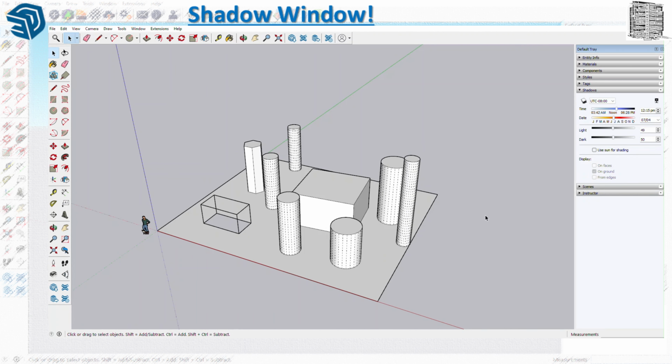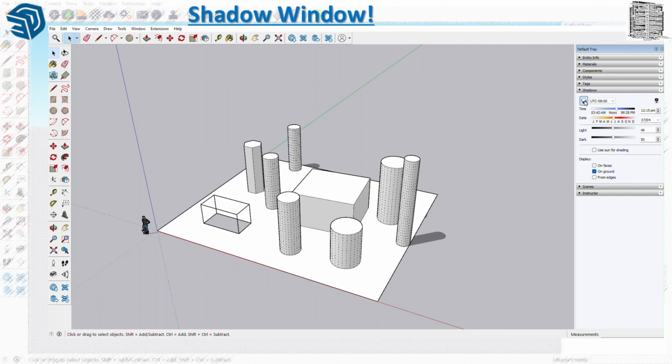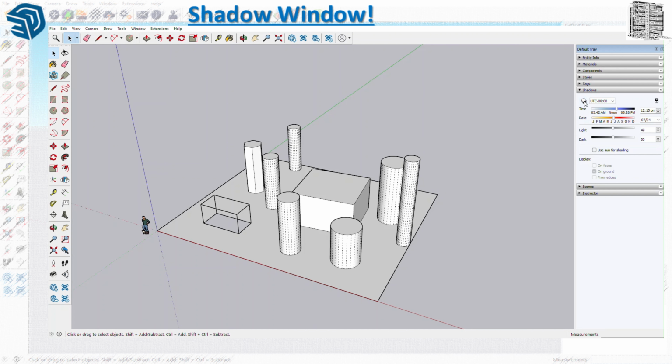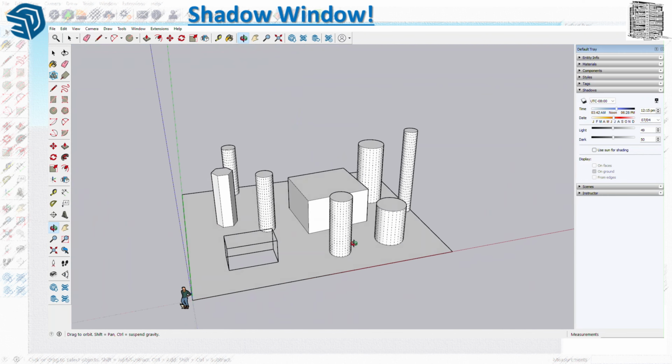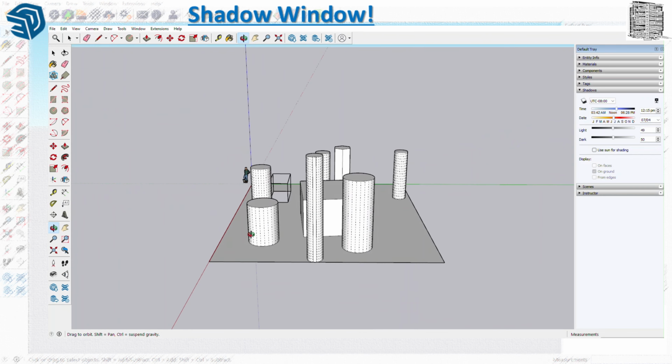Okay, so the first thing is that we want to go through all of these one by one and see exactly what we need to review. To turn on the shadow and start working on it, you have to turn on this icon. This is the hide or show shadow. If we remove it, you don't see any shadow, and there is no light or impact on your model.